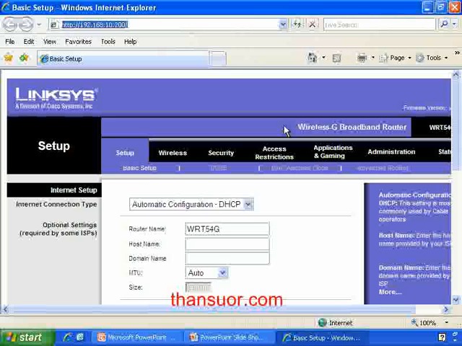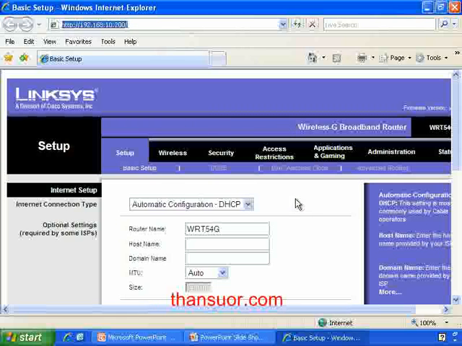Although I will say that wireless N is quickly taking over. But this is the typical type of broadband router that you will find in many homes and small businesses where there's either cable modem or DSL lines coming in, and you then want to share that connection with wireless users in that network. Okay, so let's take a look at some of the basics that we have here.